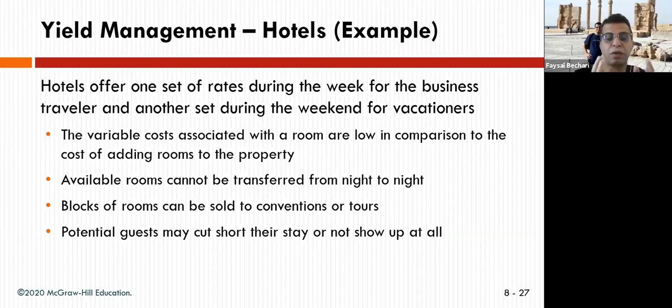There is also the cost of adding rooms to the property. An available room cannot be transferred from night to night. If it's not occupied, it's gone that day. The revenue is gone. Blocks of rooms can suddenly be sold to a convention or tour. And a potential guest might not come in, or might not show up. So it is very variable when it comes to utilization, and you need to have some kind of control over it.